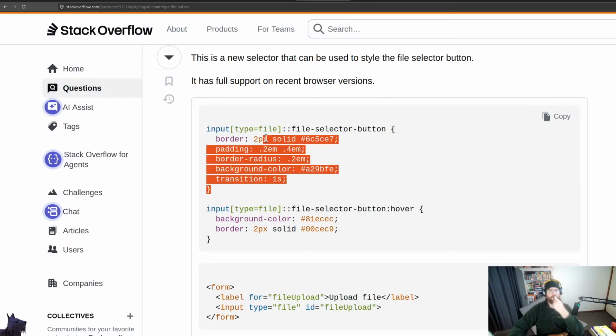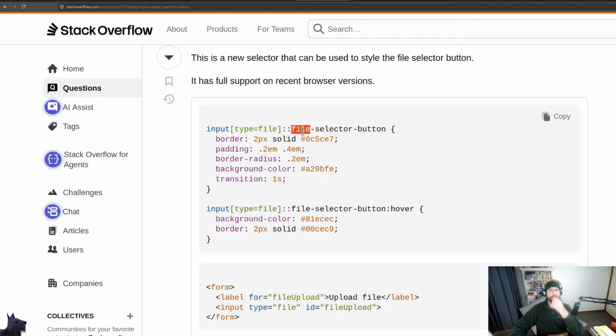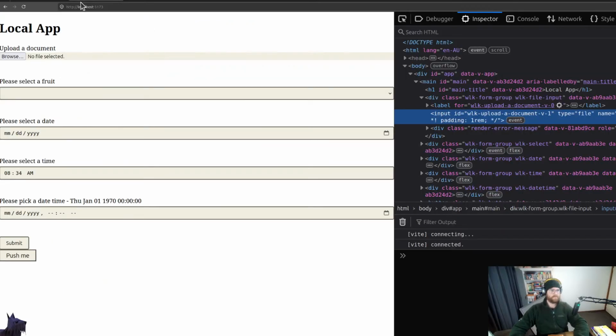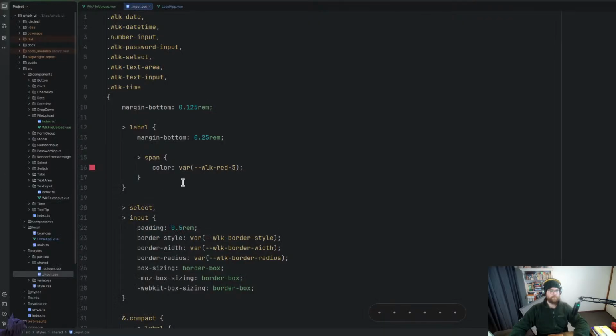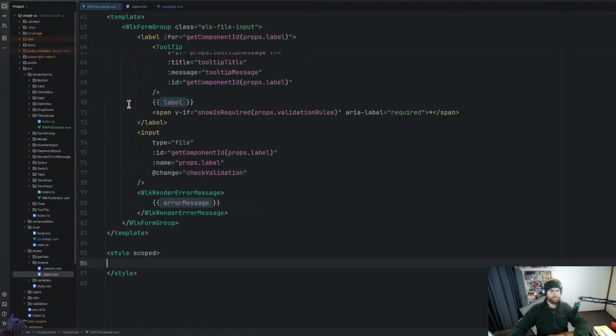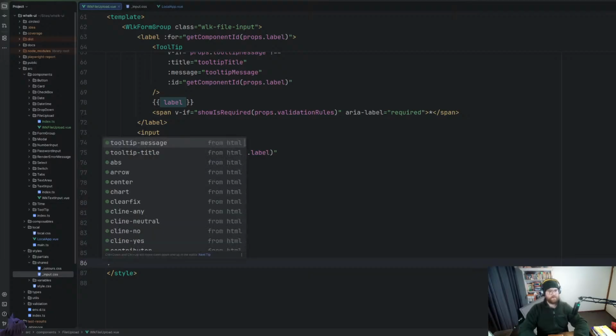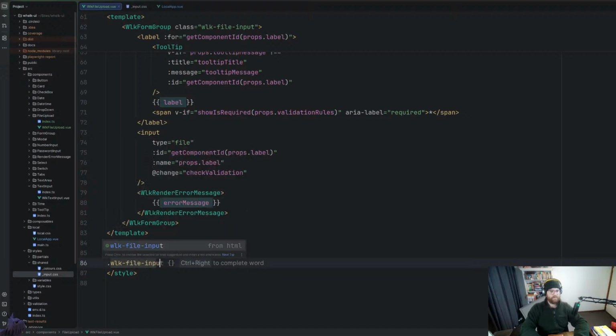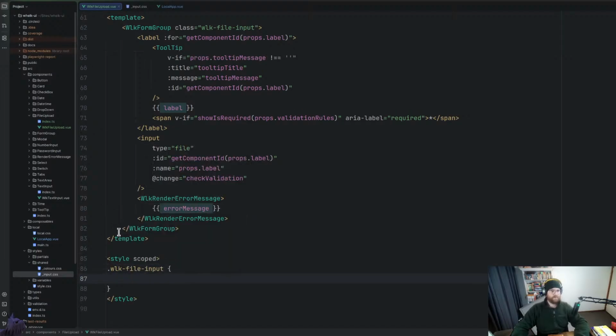Oh, hello. File select a button. All right. Let's actually, I'm just going to go in here, and what I want to do is I am going to have the welc, this will be file input, like so.